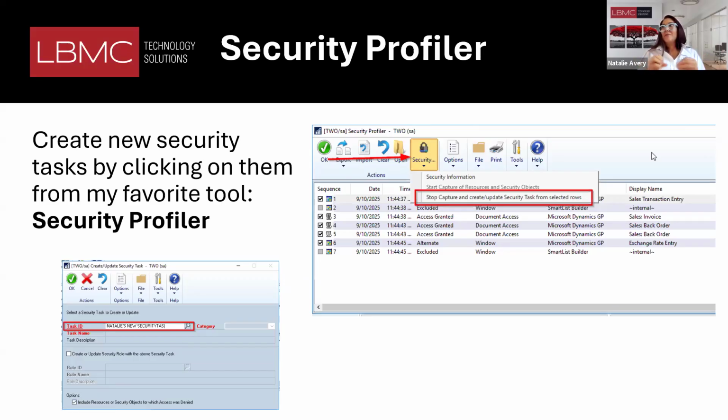So it is, to me, a fantastic tool. We have some clients where we have had to go through their 20-year-old security roles that are not really working well anymore and rebuild all of them based on the users and their jobs, and this tool is just fantastic for that.